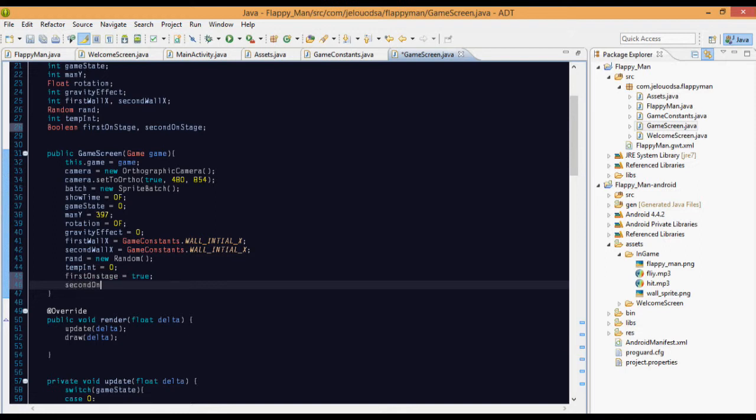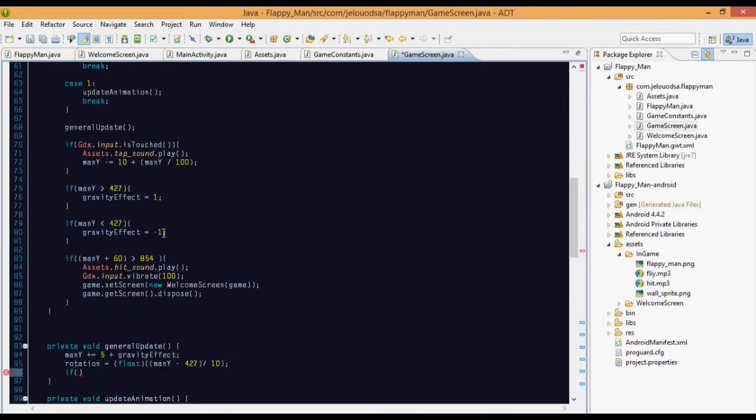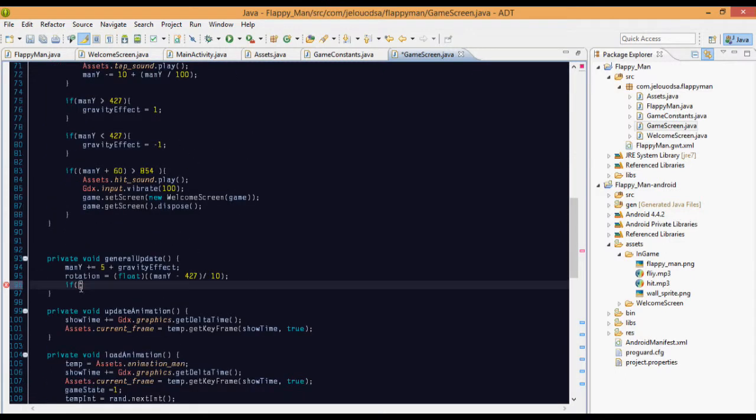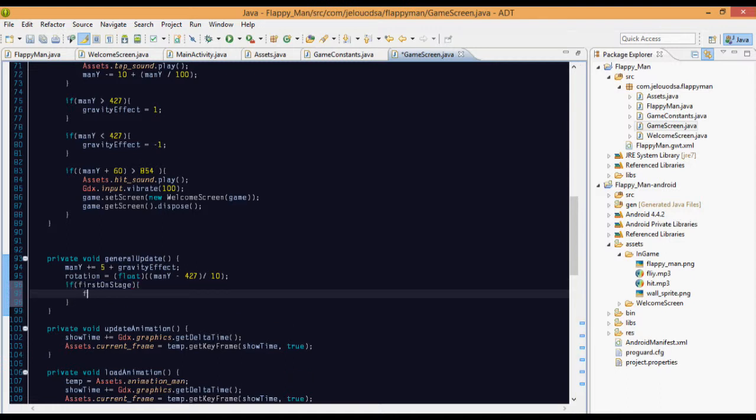So second on stage equal to false. Yeah, that's what. And if first is on stage, then we have to update the position of the first one.